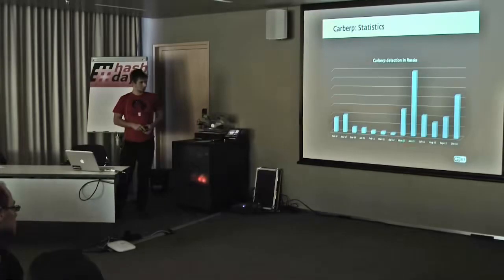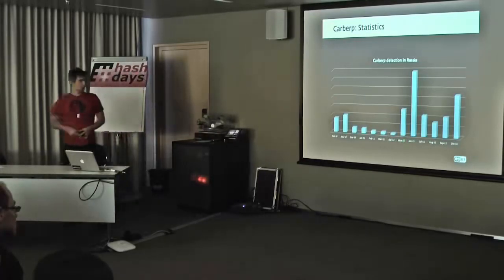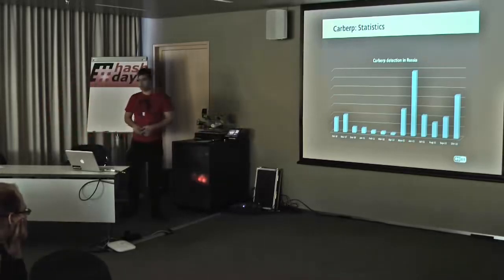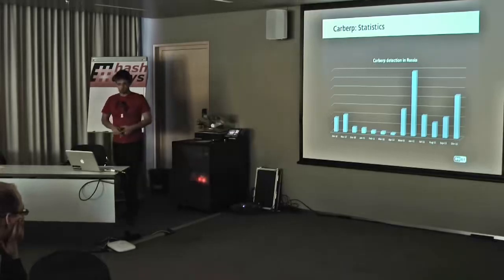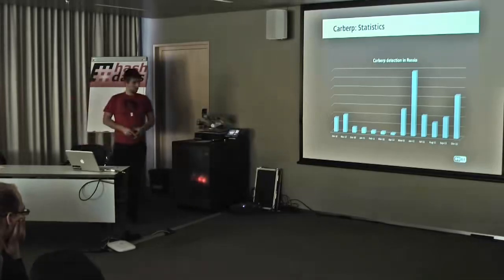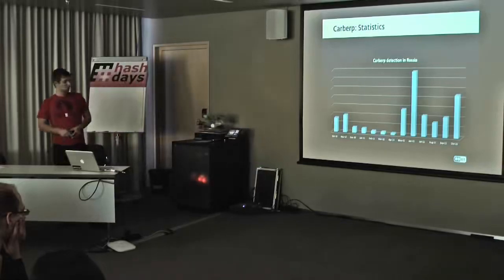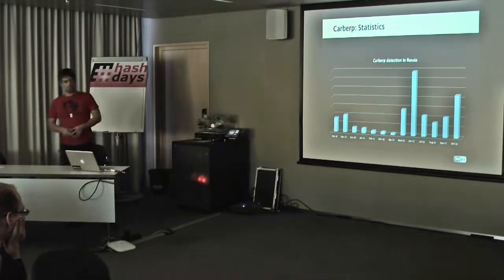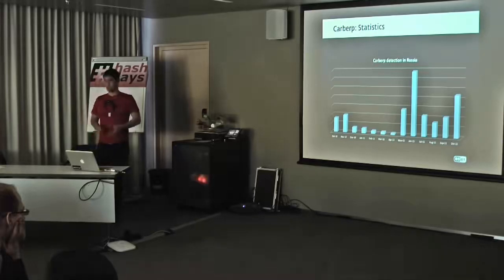These are the time statistics for Russia. As you can see, at this period of time, May and June of this year, it has increased rapidly. The reason for this is that several cybercriminal groups are behind Carberp. So basically, more people have been working on this, more people have been using it. There were changes in the people behind that, and these changes are quite visible during our analysis of the code as well. And on the bright side, there have been a few successful takedowns of command and control servers of Carberp, which were coordinated by Group-IB, the main company doing investigations of cybercrime in Russia, assisted by the Russian police.